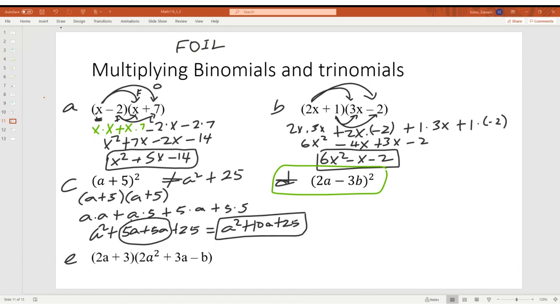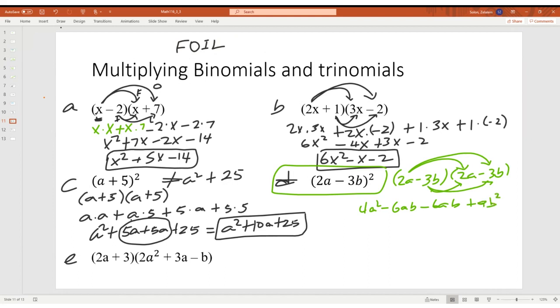So if you see this problem, you are multiplying 2a minus 3b by 2a minus 3b. So 2a times 2a will give you 4a squared. 2a times negative 3b will give you negative 6ab. Now negative 3 times 2a will give you negative 6ab again. Now negative 3 times negative 3, negative times a negative is positive. So plus 9b squared. You have to keep that in mind. So you combine these two, it will give you a negative 12ab. And you have 4a squared and then plus 9b squared. So it has to be plus 9. So once your answers are right, excellent, guys.